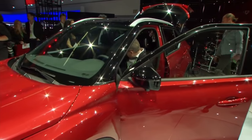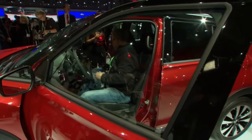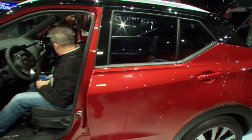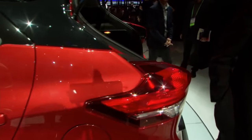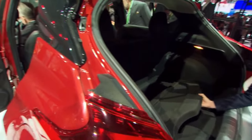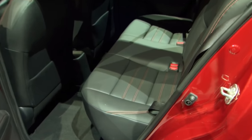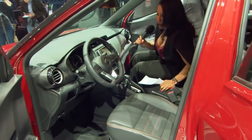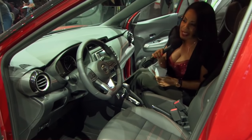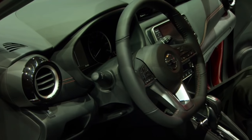Hi. Oh, sorry. It's okay. Beautiful. It's beautiful. I know. I agree. It's really nice. What do you like? I love the box stitching. I love the colors. I love the two-tone colors. I love the box stitching on the threading here and all of the lines. It just really is beautiful. It's crossover. It's edgy. It's sexy. It's sophisticated. I like it. And it's very urban. It feels to me like this Kicks. Where do you want to go? Let's go. Let's go to Hollywood.